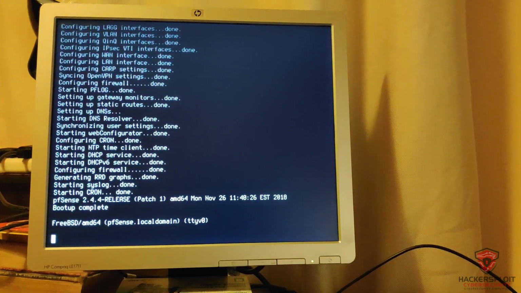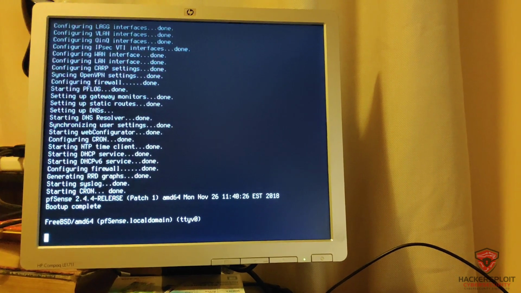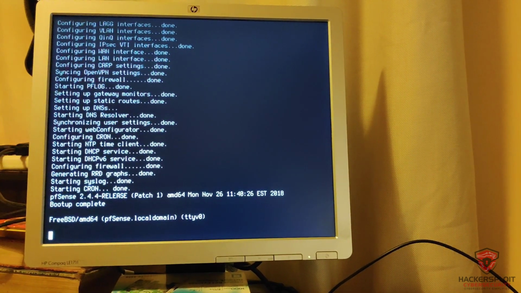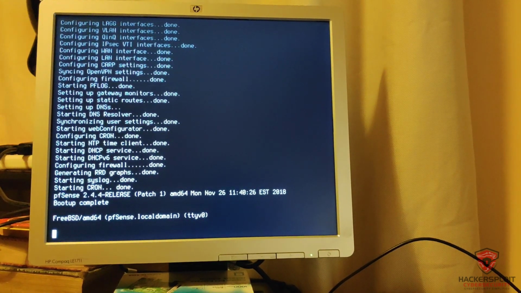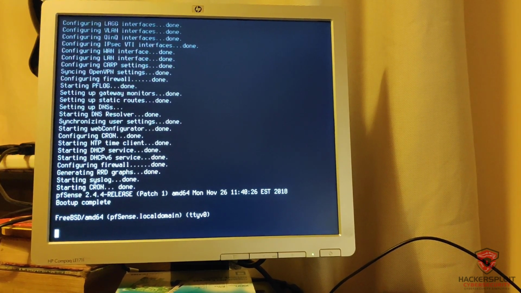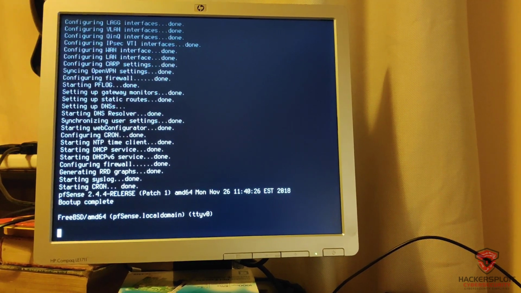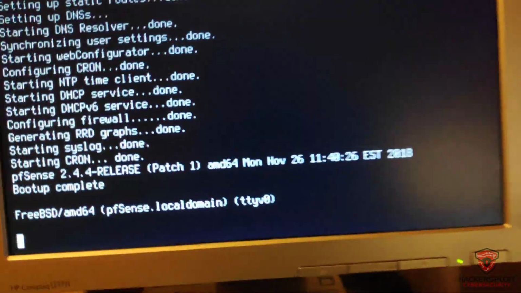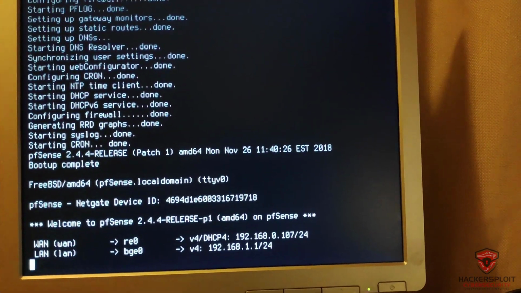Alright guys, you just missed the boot startup sound, and it has started up. So there we are, it started all these services. So you have the firewall, the gateway monitors, DNS resolver, and it's going to give you the release version and the release date. So boot up is complete, and we're just going to wait for it to start up our session here. Just give it a few seconds, because you can see it is on TTY 0, which is awesome, which means this is pretty much the only session we'll have on this system.